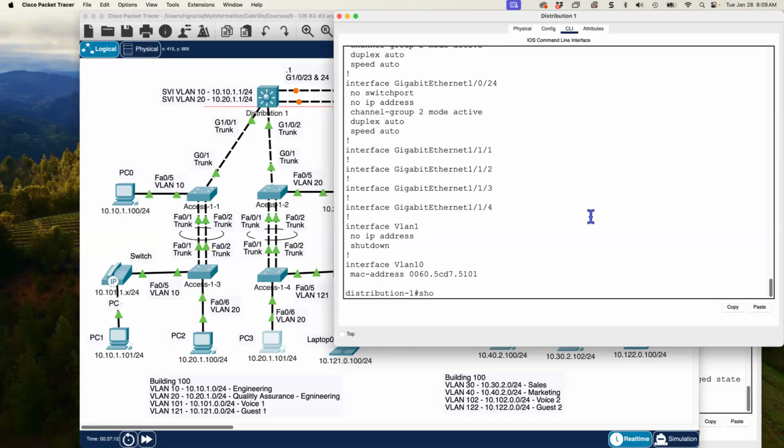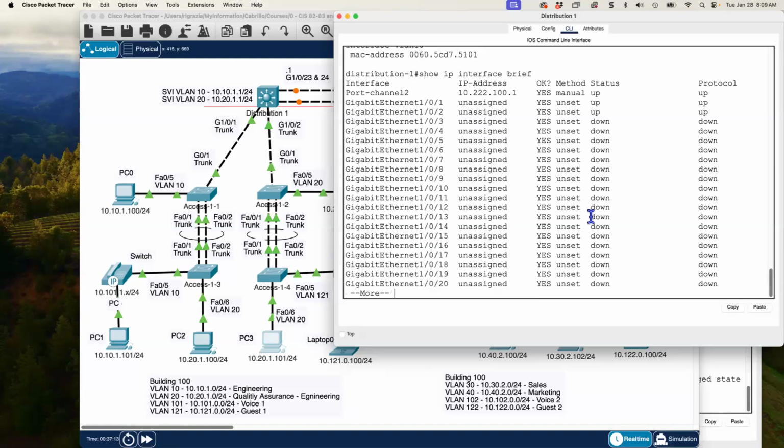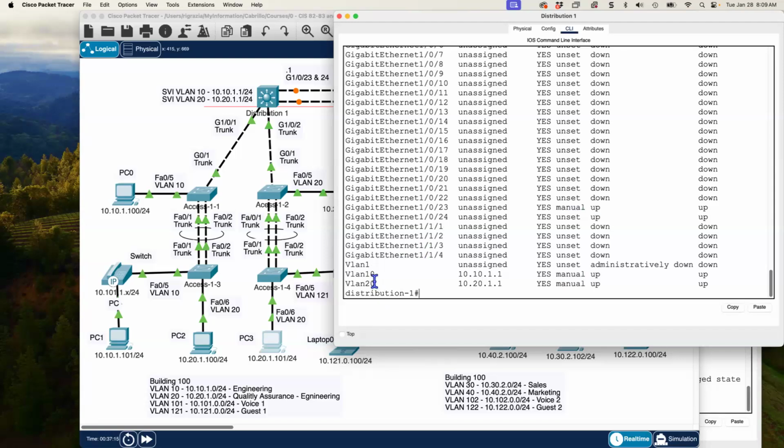Let's do show ip interface brief, this is a good one. There's our port channel. It now has the IP address, state up and up. And if we come down here, we will see that gig 23 and 24 are up and up, but they do not have the IP address. It's assigned to the port channel.